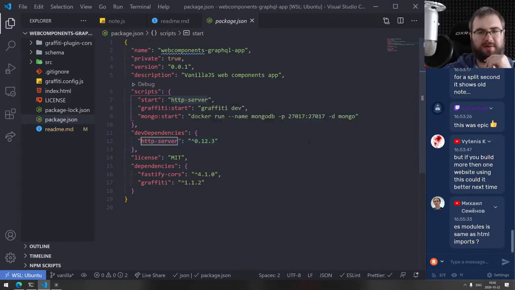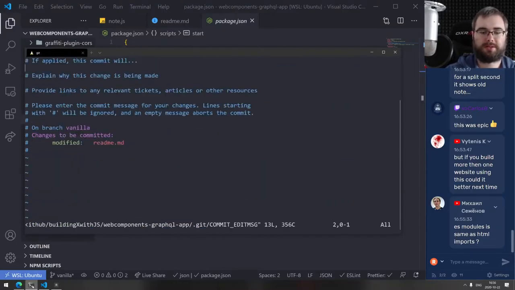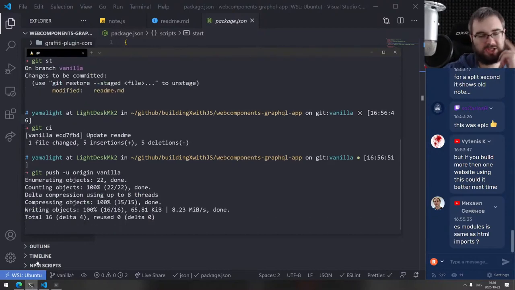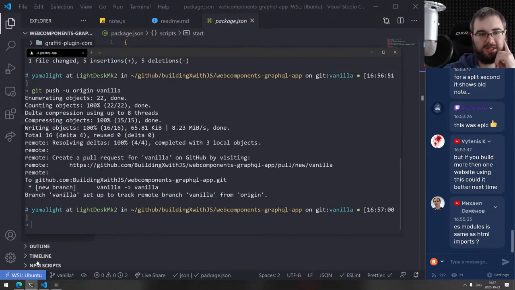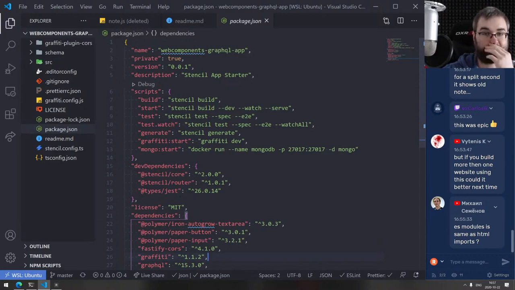I also see that it seems like I'm not going to be using Yarn anymore. Apologies, because it's just easier to use new npm because it's like 10 times faster. Okay, so update the README. All right, update README. Okay, git push -u origin vanilla. I mean, vanilla JS can be a very nice experience, especially with the ES modules, so you can just import everything from wherever you want, but web components are not. Absolutely, this was yikes.